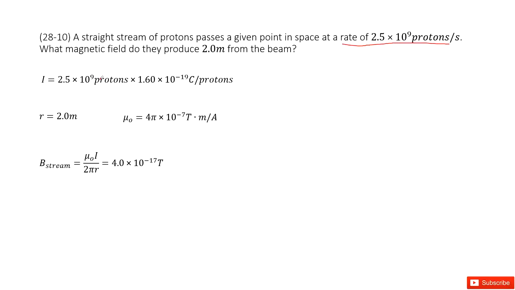So for this wire, the current is the protons in one second. So we just consider in one second how many protons we have, and for one proton, how much charge we have. Now we get the current for this proton stream in one second.